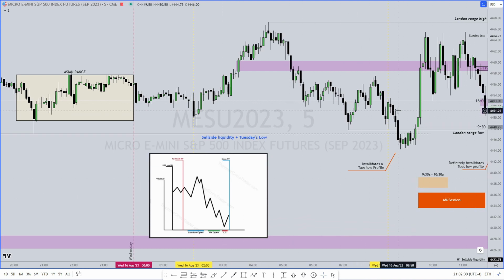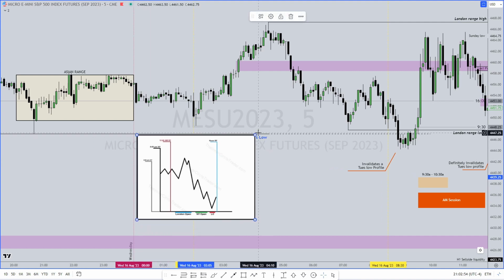So I'm not a London session trader, but I'll use the price range created in London, and I'll use some balanced price range concepts paired up with intraday profiles. And we're taking all of this down from the higher time frame, but framing it around Asia's range into London's range, and then to get into the FOMC day.